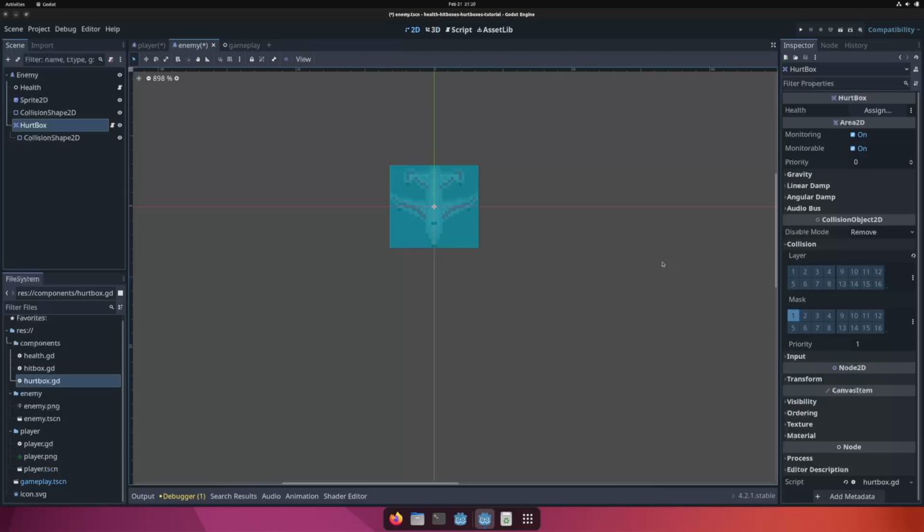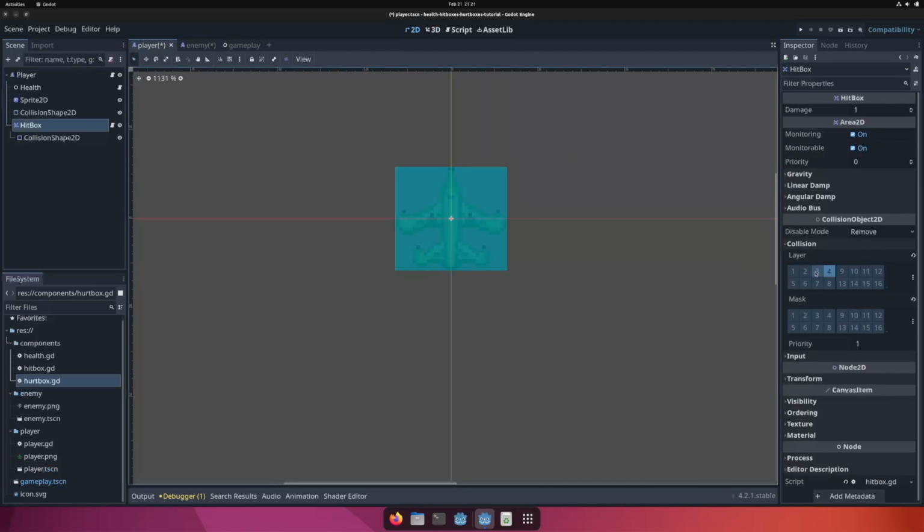But here in the hurtboxes, we can set multiple masks. Of course, you can set multiple layers in hitboxes also. But let's get back to the hurtbox. If you select masks 1, 2, and 3, that means that this will take damage from any hitboxes placed on layer 1, 2, or 3. So if you set the player to the layer 2, it will deal damage to the enemy because the enemy has the mask 2. If you now change the player to layer 3, it will also deal damage because we have mask 3 checked here.